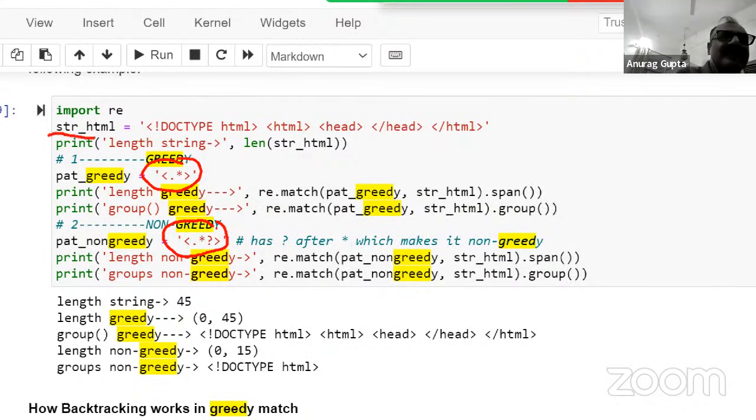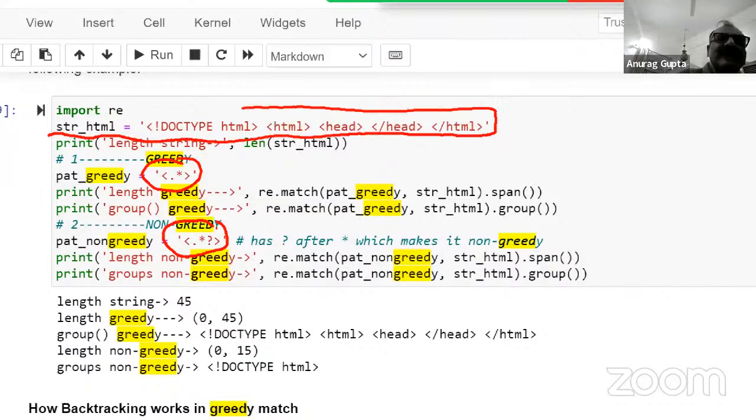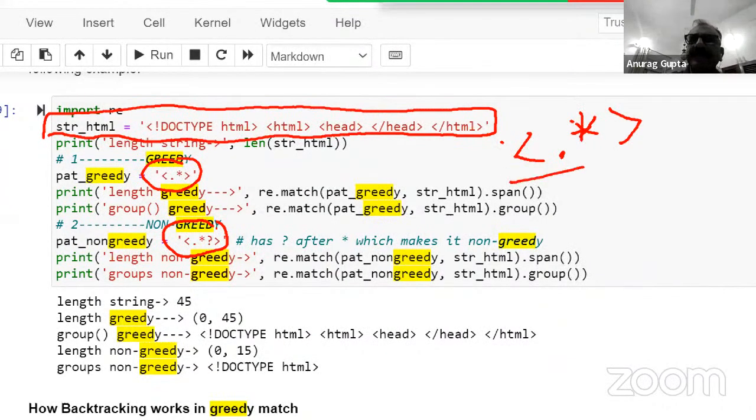And this is my string. It is having angle bracket, close angle bracket, angle bracket, close angle bracket, like that. Now, in my greedy, my pattern is angle bracket dot asterisk angle bracket.